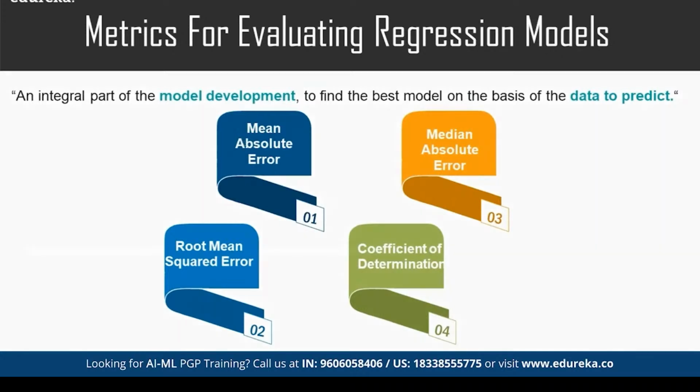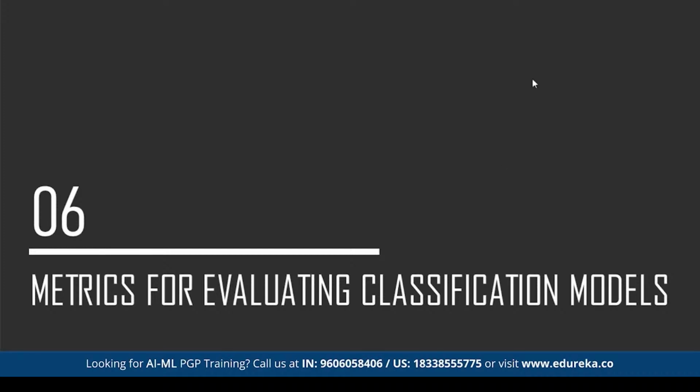So the next one would be metrics for evaluating classification models, and here we will go in depth talking about different types of evaluation metrics, otherwise called performance metrics, or also known as error metrics. And we do it here for the classification task. For example, classification task, as I've already talked about it. Let's take another example from the industry. Let's say a simple example. We take a cat and dog here, and we take an apple and another fruit, say maybe an orange. So how do we categorize them, to classify them?